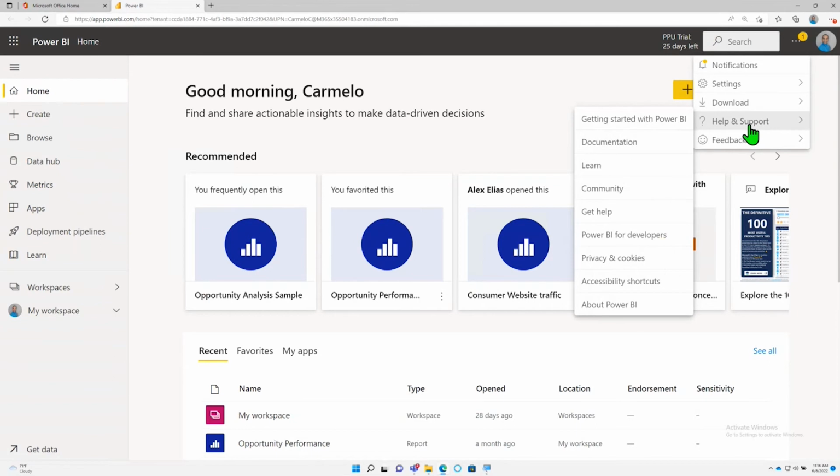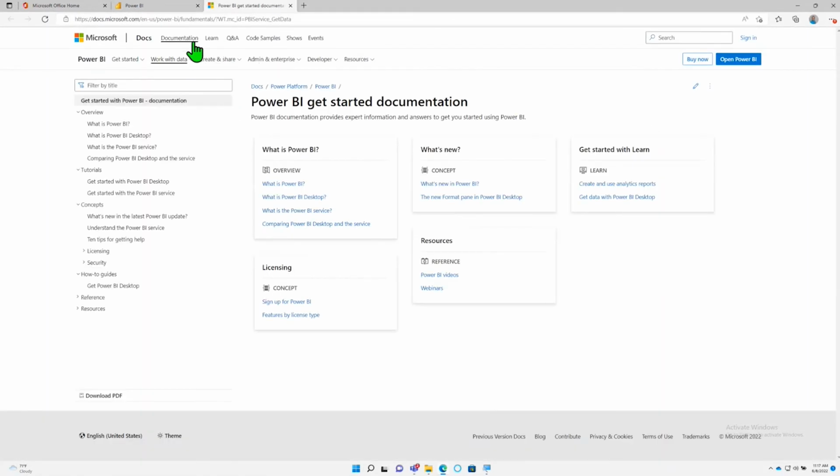Then help and support, which for me is always something to point out, especially with an application like Power BI. It's fairly easy to use once you get into it, but it can be a little confusing in the beginning. So if for whatever reason after this session you're still a little confused or a little bit iffy on what to do, definitely go into that help and support area, and you can utilize getting started with Power BI. Usually it takes us to a support page. If I click on that, it's going to take us right to this Power BI support page, which I'm going to copy right now and paste inside of our chat so that you all have it.